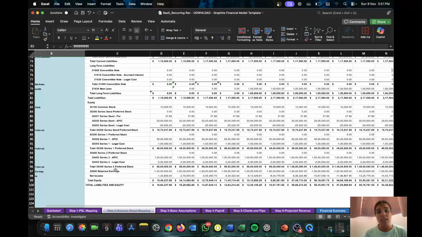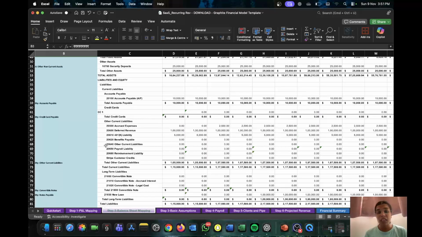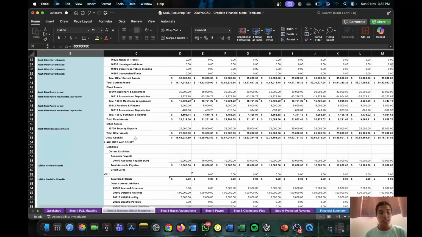All of this is mandatory to maintain the accuracy of a financial summary. It's very mandatory that the balance sheet should be maintained. This sheet makes sure that all the accounts balance correctly when we move into the projection. A key check for any financial model. Okay, and step 3 is the basic assumptions.